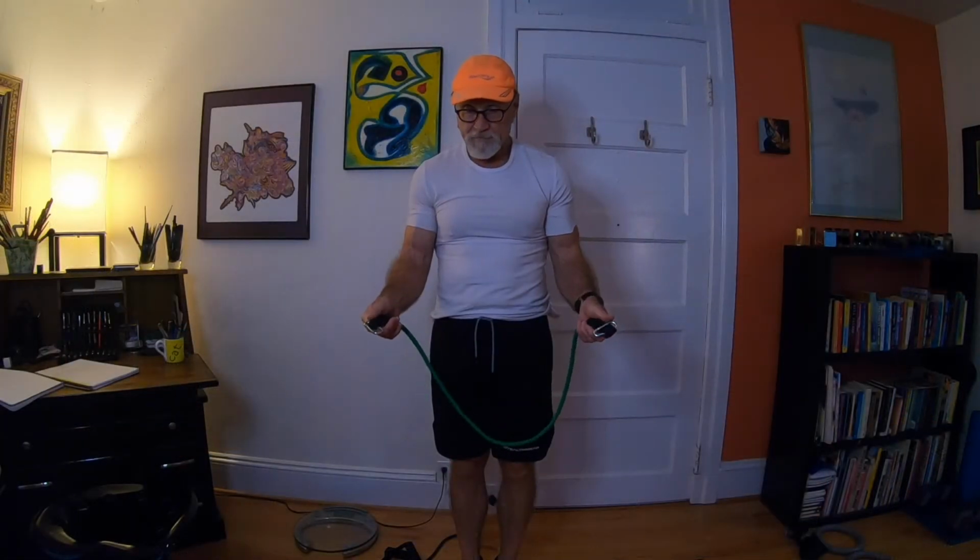Here's the version with the dumbbells. Again, it's a similar movement. I'm going to drive up my elbows and focus on keeping the tension on my shoulders. And here I like to rotate. I think this is called an Arnold press, but this is a nice movement to get all the shoulder muscles involved as well. Feels pretty good. 12 reps to almost failure.